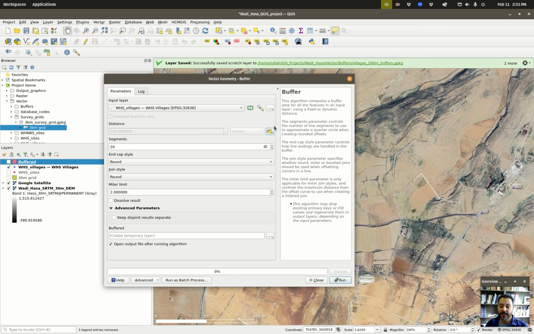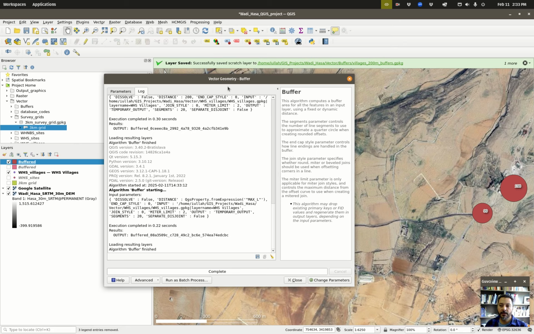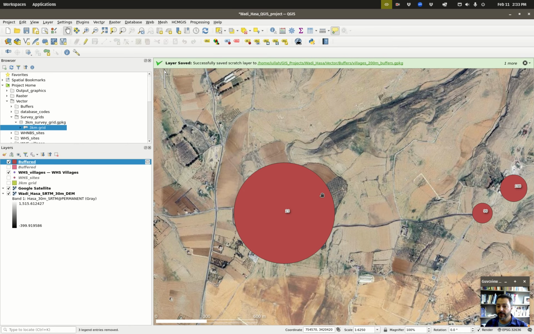And now it's going to read that value directly from that column over in the attribute table. And when I hit run, it will grow the buffer the size of the maximum length the surveyors estimated the size of the site.